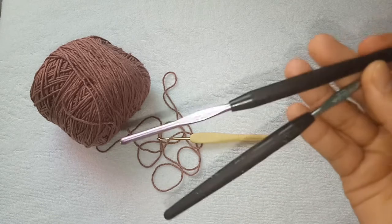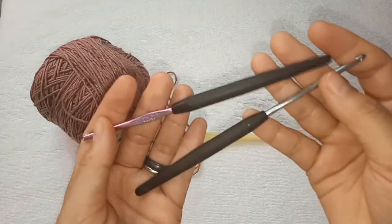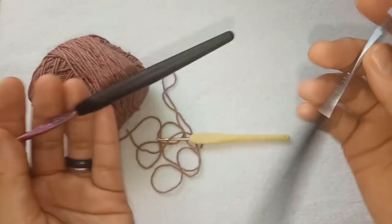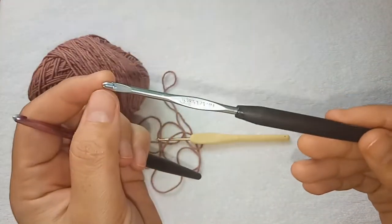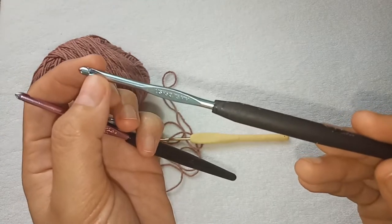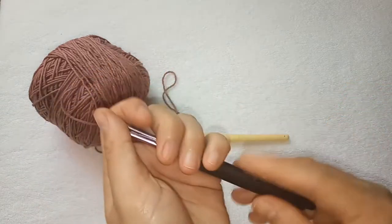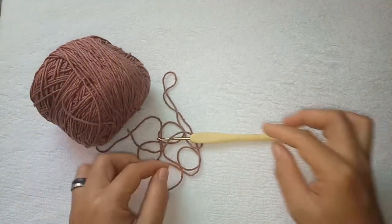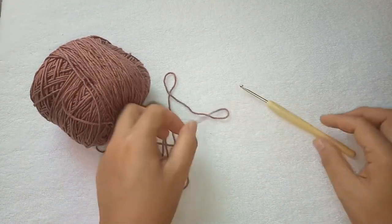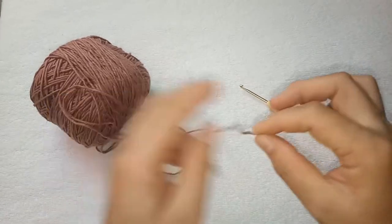And this one, Susan-based yung brand. Mas maganda to sa mga Indophil yarn, polycotton, or fine cotton. Yung mga maliliit na strand. That's it. And we start now to make a foundation chain.